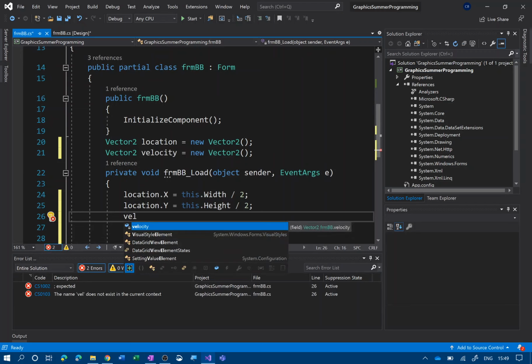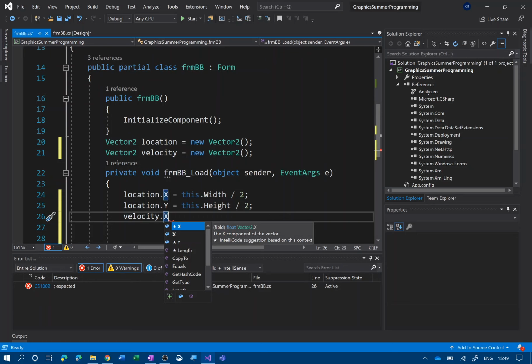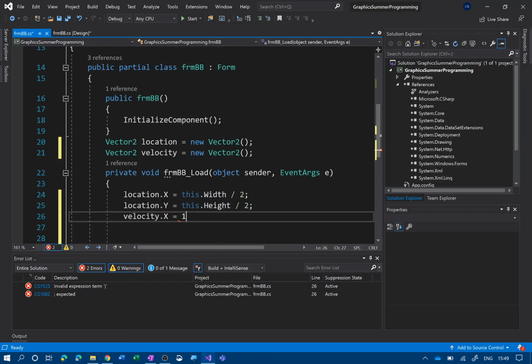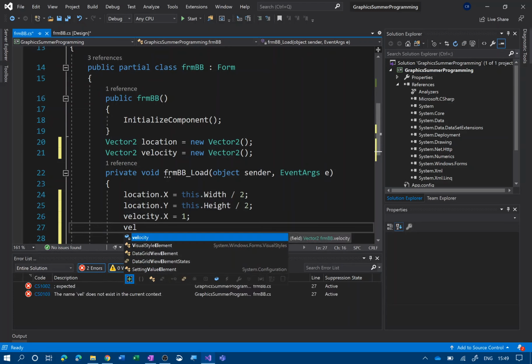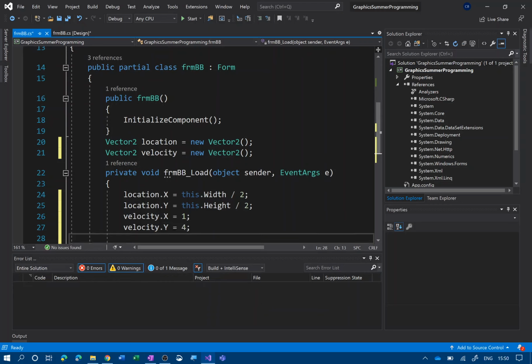Okay. Now I'm going to set up my velocity. So velocity again is a vector, so we're using it like location, like a coordinate really, but it works. So velocity.x equals 1, and velocity.y equals 4. What that's going to be doing is moving us in a downwards direction, more down than along.